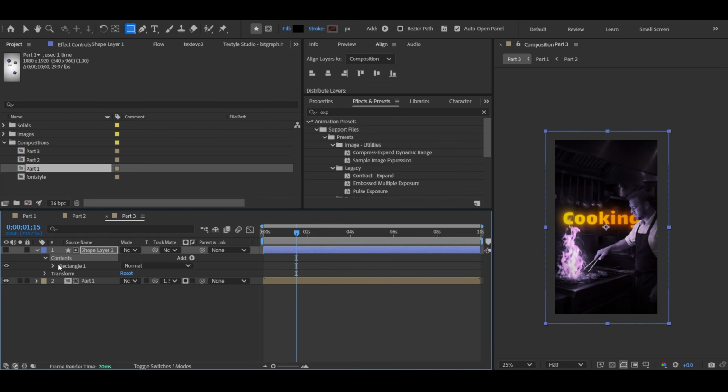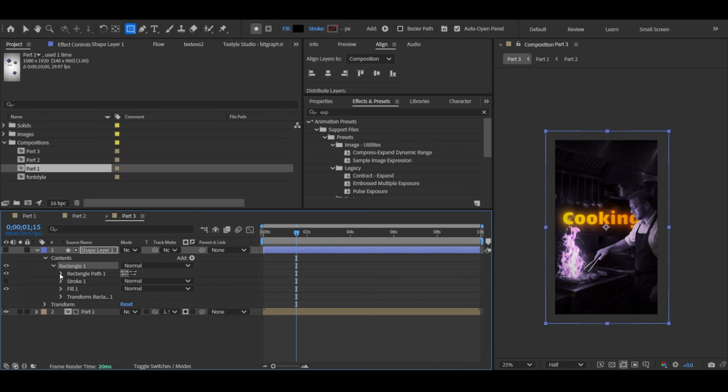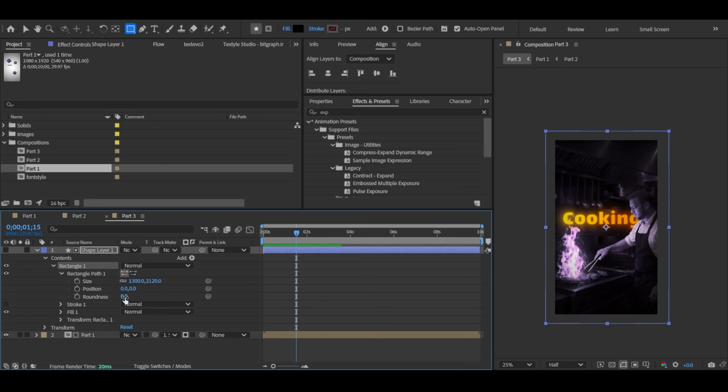Now, from the Contents section, Rectangle 1, Rectangle Path 1, let's increase the roundness. Now we need to create 2 keyframes for size. Be careful, we need to keyframe the size under Rectangle Path 1, not the layer scale. Uncheck the Constrain Proportions box.